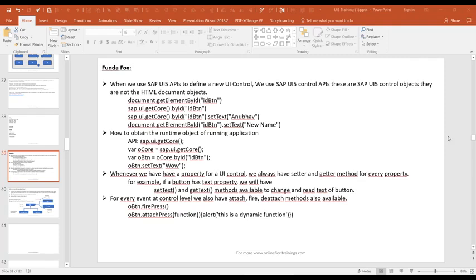Clear, Sam? Now Swami is facing one issue. Let's look at Swami's screen. Swami, can you unmute your line and share your screen? Let's see what issue you are facing in your basic program, and then we'll try to see if we can address that. I'll give you the control. Please unmute your line, Swami. Yeah, please share your screen. It's asking me to download the extension. No problem. We will wait for you.